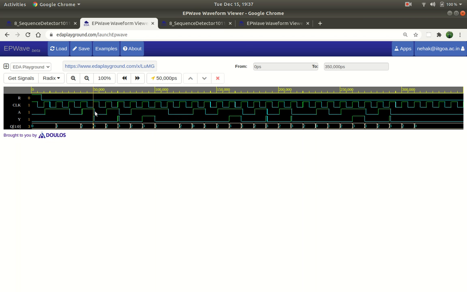But for a brief period the output is asserted, although our state change does not happen. The next state change will only happen on the next rising clock edge, which is 2. So this state change is fine, but the only effect is that on the output pin we have these small glitches. Otherwise this waveform is identical to what we would have got in the Moore type of state machine, except for these glitches, and also of course that there is a delay between the input and the output, because it's going through a flip-flop.